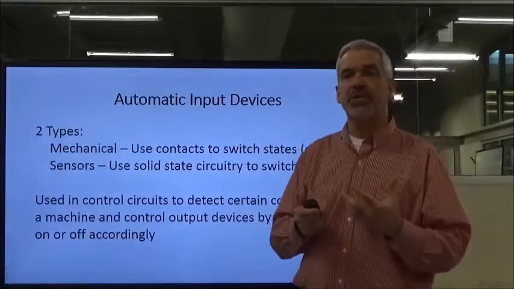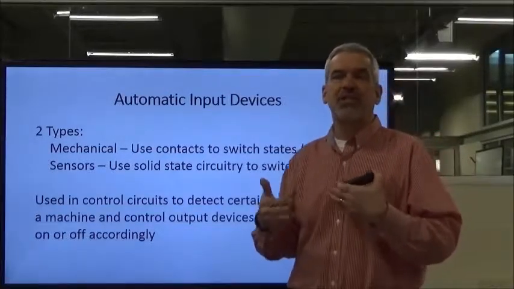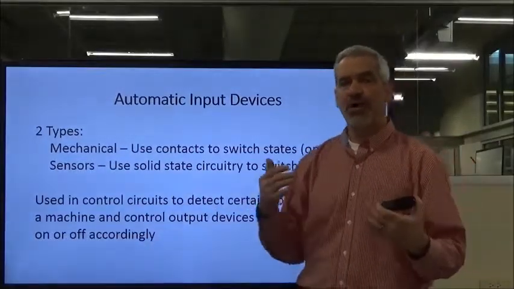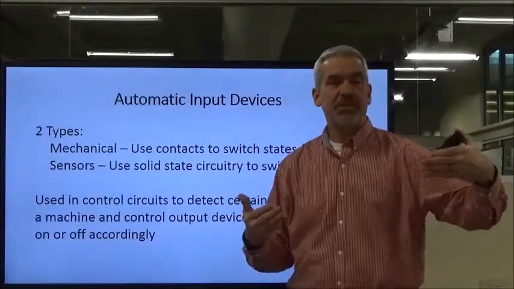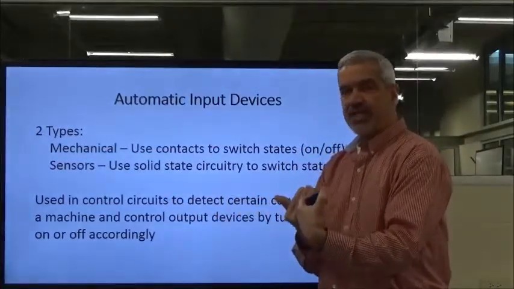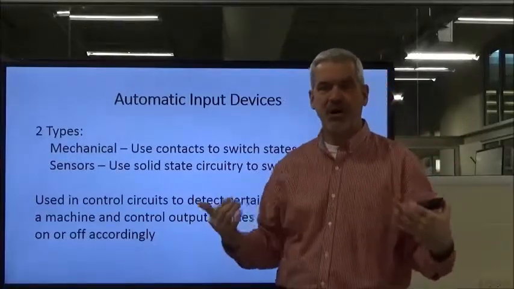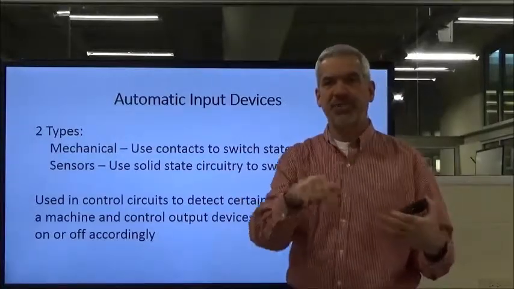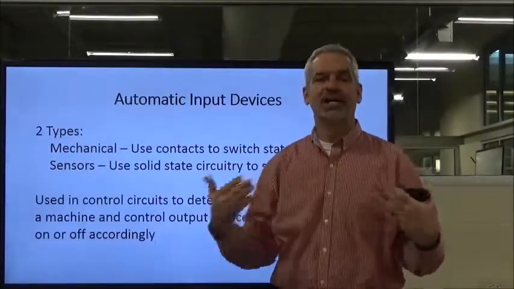Okay, in essence, what we're going to do with automatic input devices is, for example, let's suppose that in order for our machine to go into automatic, all hydraulic cylinders had to be retracted. Well, in order for our relay logic to be satisfied and to go into automatic, we would have, for example, a limit switch in the fully retracted position. So when the cylinder's ram comes back, it actuates some type of input device and it says, hey, I'm fully retracted. And suppose we have to have them all in the retracted position. Our system would need to know that, so it would take information from each one of the automatic input devices to say, hey, all the cylinders are retracted, I can now go into automatic.